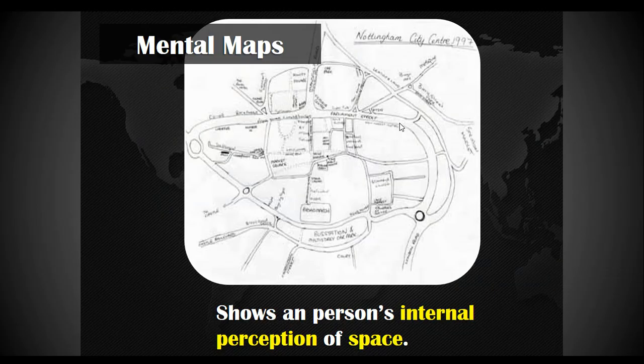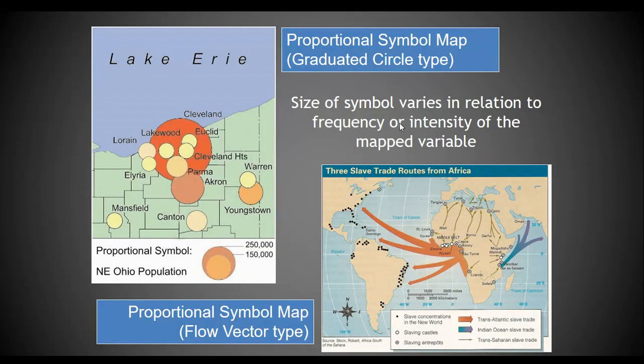Another example of a map is one that we kind of did already. You guys did your mental map. You did your mental map of the world. So this is going to be, what is your internal interpretation? What is your internal map of an area? And that is exactly where it shows up. That would essentially be your mental map.